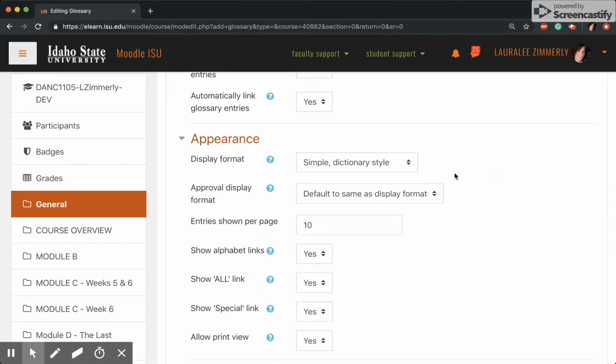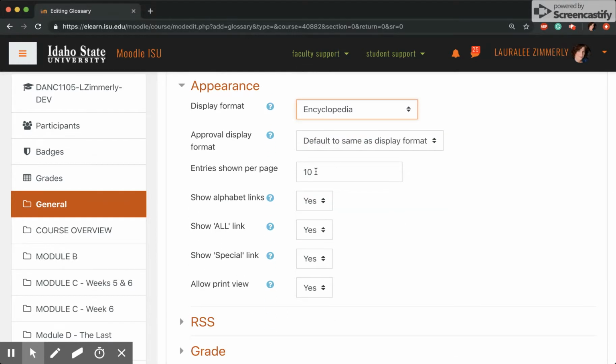As far as the appearance, I was thinking of a simple dictionary format, but I think I want it to look more like the encyclopedia. And so the approval display format will be the same as that. Entries shown per page, and we said we would limit that to 4.